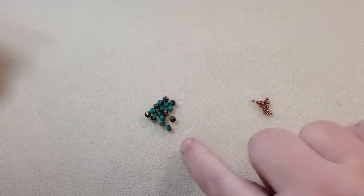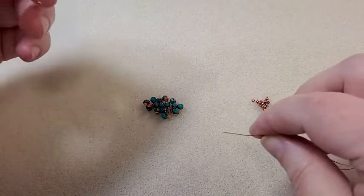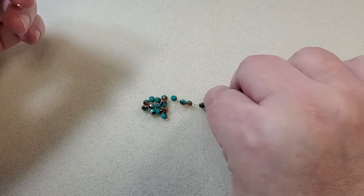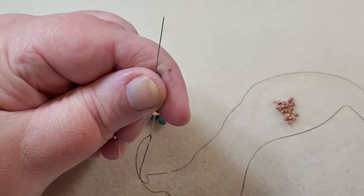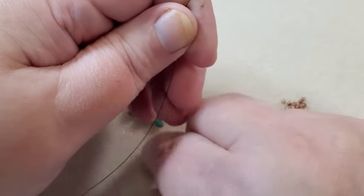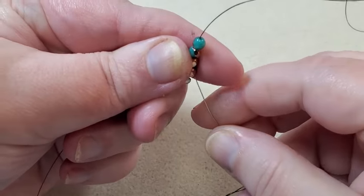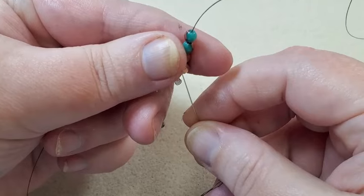Okay, I've got my 11-0s and my fire polish beads out here. Like I said, this is just really easy. It's going to be a right angle weave. I'm going to pick up 4 of my fire polish beads and bring them down here to my stop bead. I've got a stop bead on, and I'm just leaving about a 6-inch tail, enough to put a needle on and sew it back in later. And I'm going to go back through all these beads and turn them into a right angle weave unit.